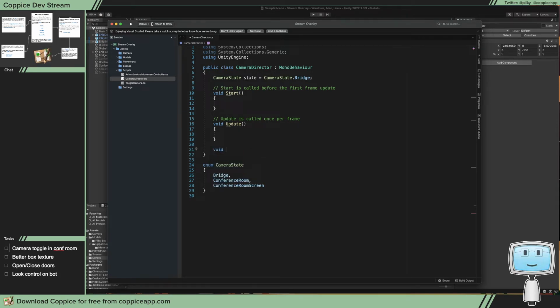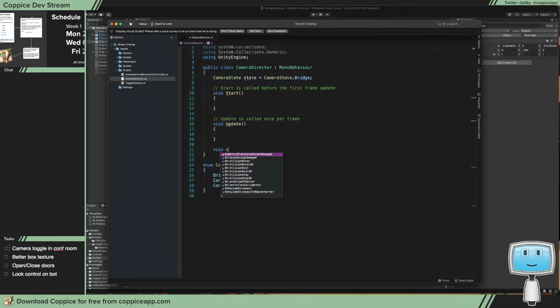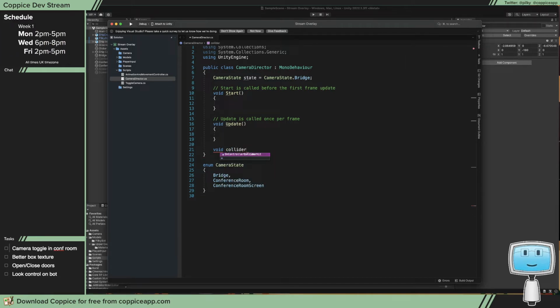I'm going to have a void update state, collider state, collider state to camera state.